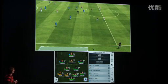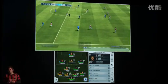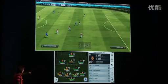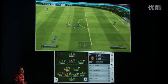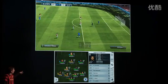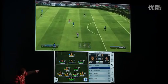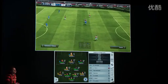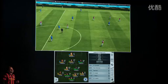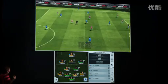So what we're going to look at here is a substitution. So two of the key motivators when you're making a substitution is obviously how well a player is playing and how tired he is. So if we have a look at John Terry there, 5.1 out of 10, not having the best of games, and he's quite tired. So we may just simply tap on him, tap the player you want. Ivanovic will swap him in. You get the stat comparison in the top there, so you can see, compare pace, shooting, so on and so forth, and just tap the arrows to make the change. Very simple, very intuitive. And there it happens.